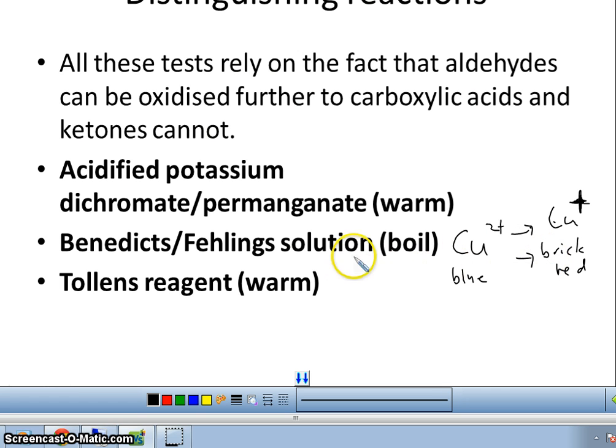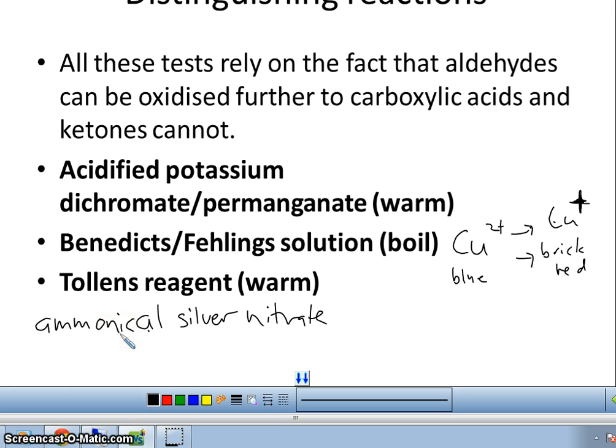You might have actually come across this before in testing for sugar, which is an interesting point which we'll come to later on. The last one is Tollens reagent. I love this. I just have to write it down because it's hilarious. Ammoniacal silver nitrate. I still don't know how to say that word. I can spell it, but I can't say it. It just looks comical. Get it? Comical to me. So this is silver nitrate that has ammonia with it.